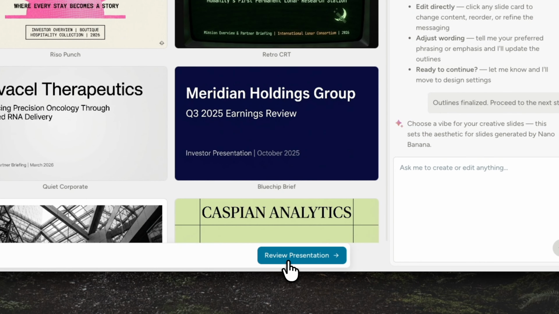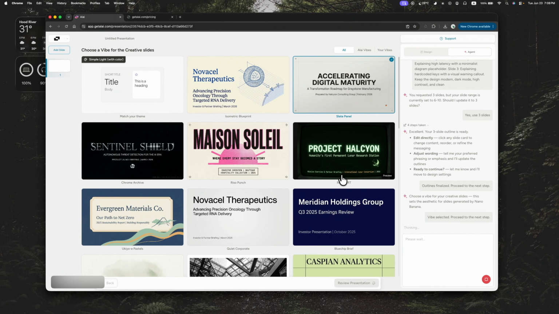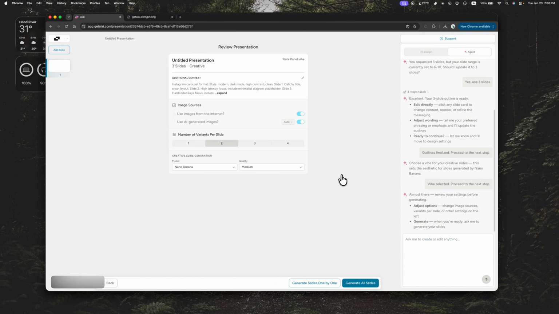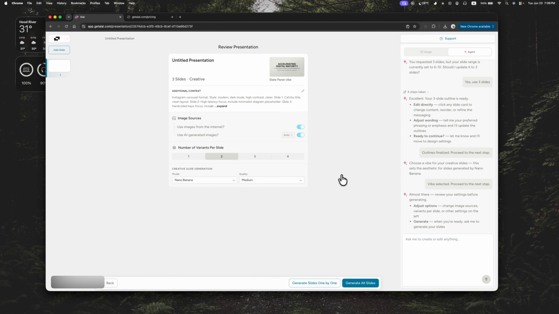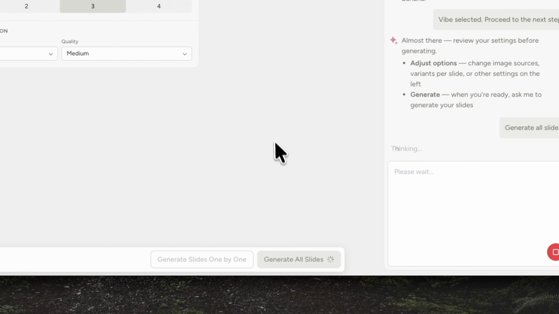Okay, I will go this way. Okay, now. Oh, nice. So when I click here, it's also sending this information to the agent. So the number of variants per slide is 3. The model is Nano Banana and Gen AI slide.